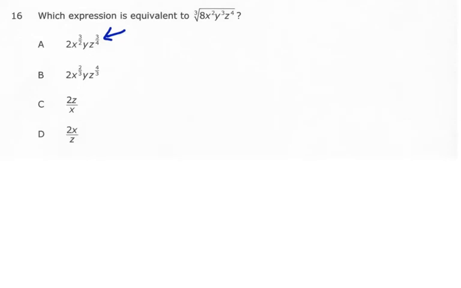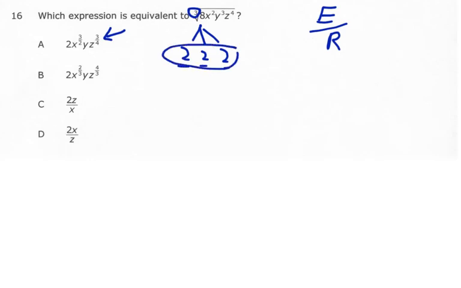So one thing to remember there is when we're converting, we can convert a square root or a cubed root into a fractional exponent by remembering that it's the exponent over the root. So I think of that as being ER. So like you're going to the ER. So looking at that, I know that cubed also means that 3 there tells us how many of something we need to break out of jail. So for instance, 2 times 2 times 2 gives us 8. So we have 3 2's. So I know 2 is going to break out.